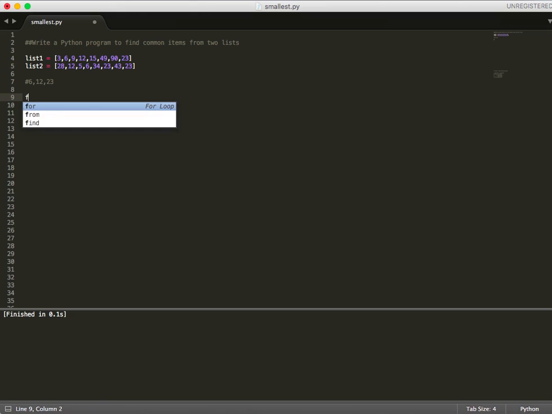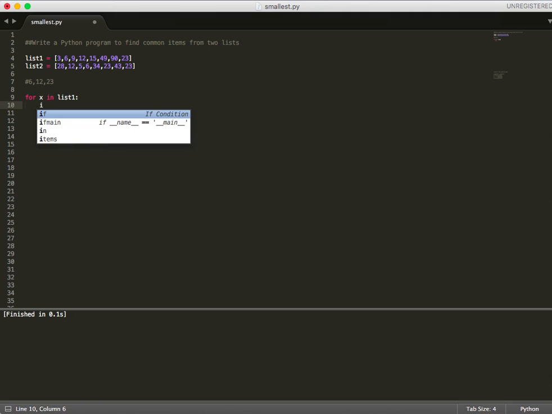First of all, I'm going to create a for x in list 1 loop, and immediately I'm going to use an if statement: if the x, the item, the first item, and then the second item, if it's in the second list 2, we should store that x, that number, in an array.